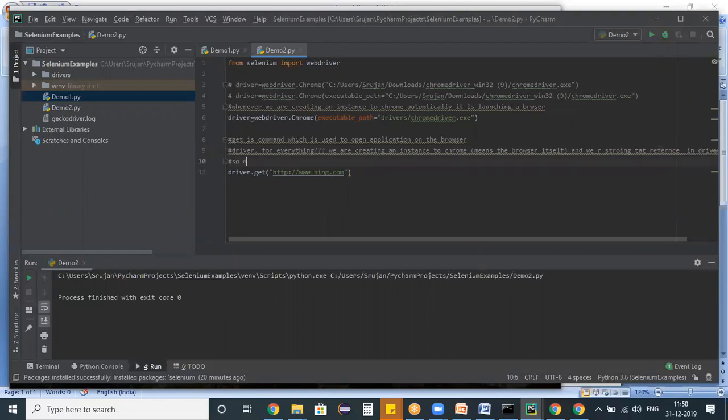So moving further, if you would like to perform any operations on the browser, we can use this driver instance itself in order to perform that particular operation. So the first one, driver equals webdriver dot Chrome, specifying the exe file, will launch a browser, and driver dot get is a command which will open the application on a browser. Cool. So this is a basic program which will be opening the app.